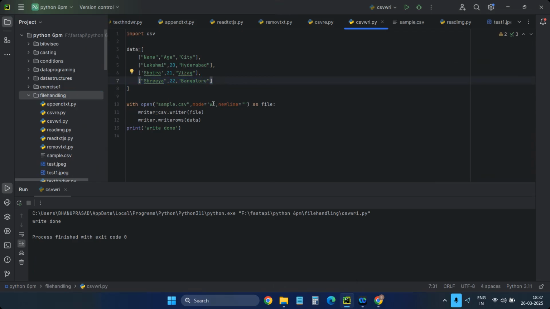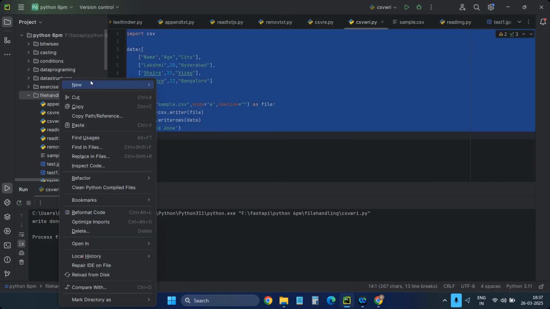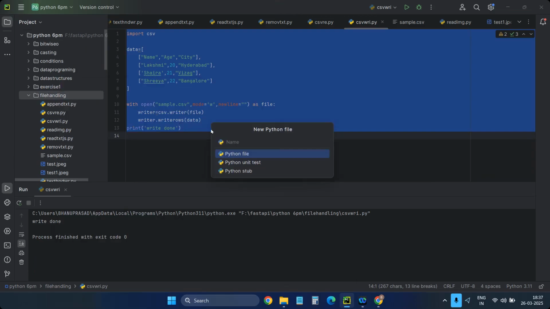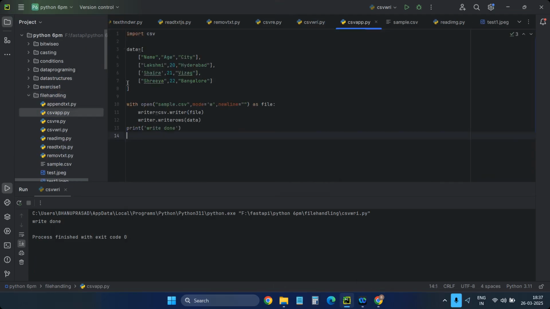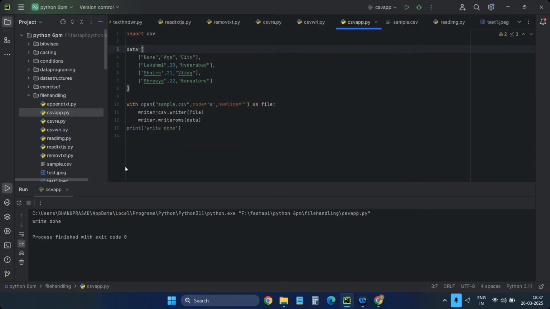You just have to change the mode here. I'll use the same data, just change the mode here, and my mode is a. I've changed my mode. Okay, append.